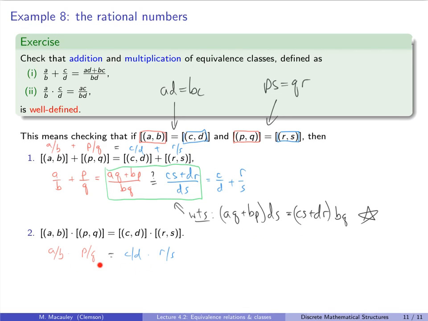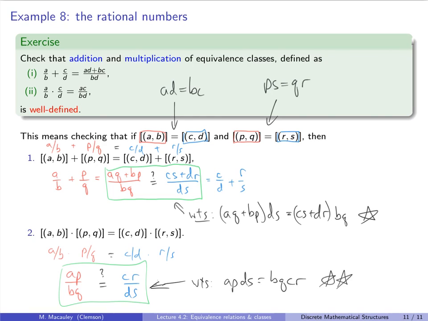And then finally, right down here, I think I might go a little bit further. This is a little bit easier. By definition, AB times PQ is AP over BQ. And what we have to do is show that that is equal to what you get when you multiply those two things, CR over DS. To show that, we want to show that APDS equals BQCR. So this product equals that product. I'll put a double star there, and all we have to work with is this up here. So that's something that I think we could probably do. I'll leave that as an exercise for you to figure out. I think it should be pretty simple.